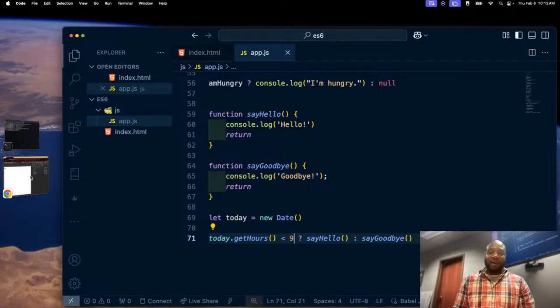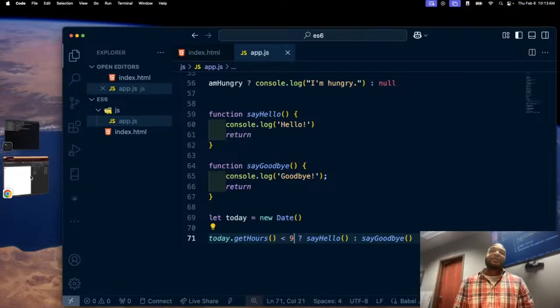So again, nothing beats practice. I would write out an if statement somewhere using let and const as your variables, and then write an if statement all the way out in the traditional way, and then go back and try to write it as a ternary. Just get the practice in doing that. The thing that I've noticed that trips up codelings, in particular when it comes to the ternary, is the use of the question mark and the colon, making sure that they're in the right place and then what you want them to do.